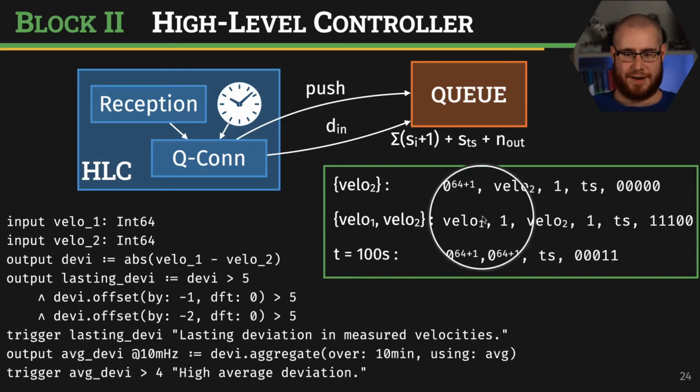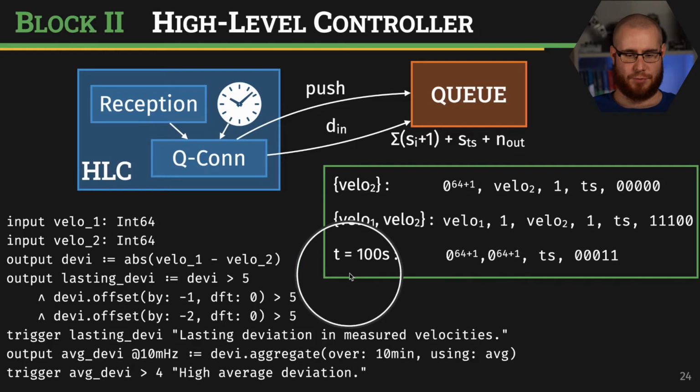So this is why we get 5 zeros back here. Now suppose that the next event covers both velocity 1 and velocity 2. Then we send both events here, both with a 1 at the end, indicating that this is an actual update for the input. And we send the timestamp. The affected streams are then the first 3 output streams, because they all depend on deviation, and deviation can be computed since we get an update for both velocity streams.